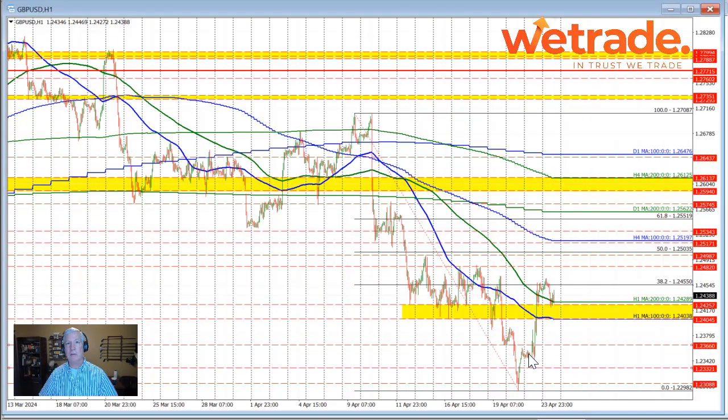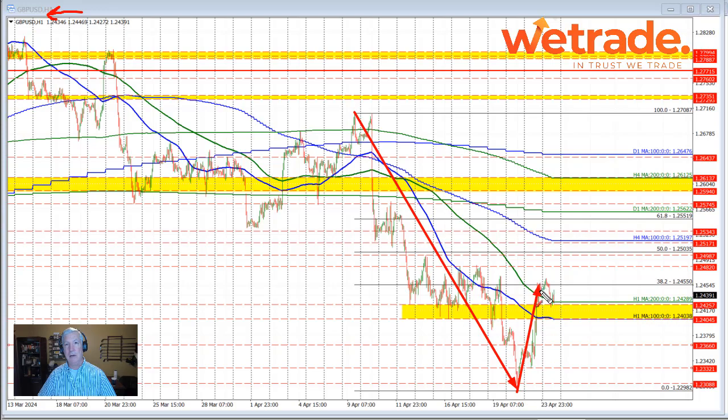Finally, let's take a look at the sterling versus US dollar, and we'll focus on the hourly chart for this currency pair. What we see in this pair was a move to the upside yesterday, again off the PMI data. That took the price toward the 38.2% retracement of this move to the downside here. And like the euro versus US dollar, we found sellers near that level, and we sort of wandered into the close. In the early Asian session, the price did move above that 38.2% retracement, like the euro versus US dollar, but then rotated back to the downside toward the 200-hour moving average, toward this swing area through here, which has developed a number of different swing lows, which formed a floor.